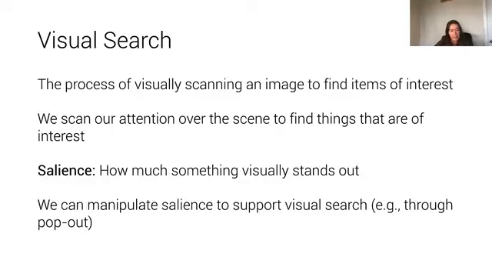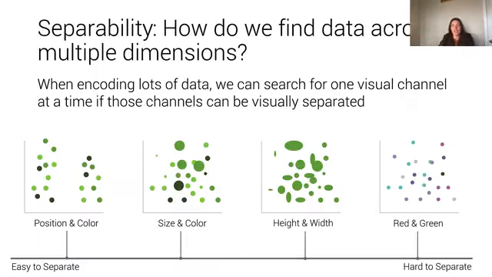One careful caveat to keep in mind is that oftentimes when we're visualizing data, we're trying to visualize multiple dimensions at once. And visualizing multiple dimensions means that dimensions can interfere with each other. That is, if I represent data using one visual channel like color, that might interfere with my ability to correctly search for, attend to, and estimate data in another visual channel like size. In general, this concept is known as separability, this idea of how do we actually search when we have multiple channels present in our visualization.